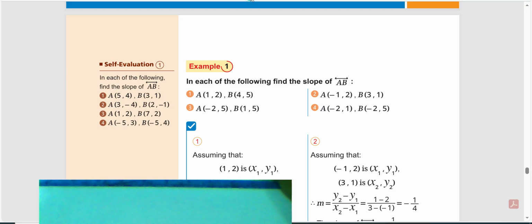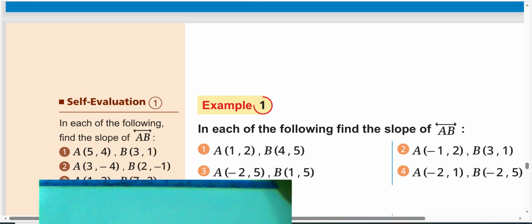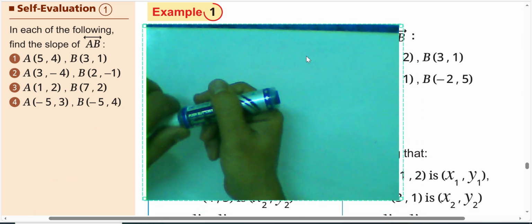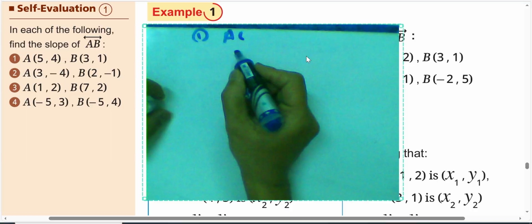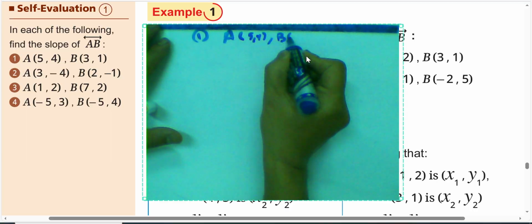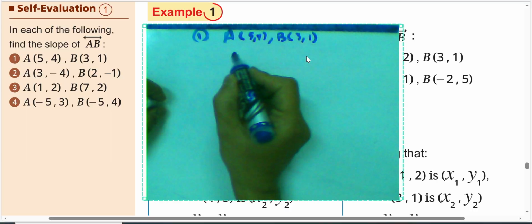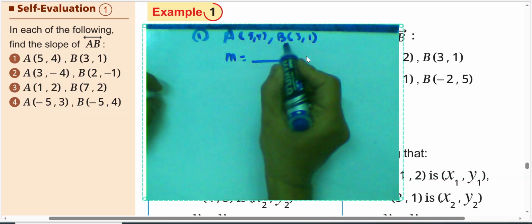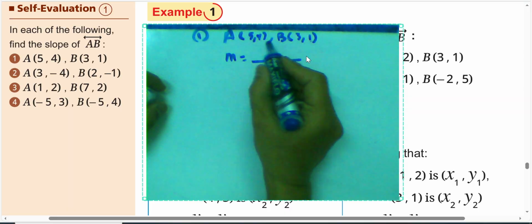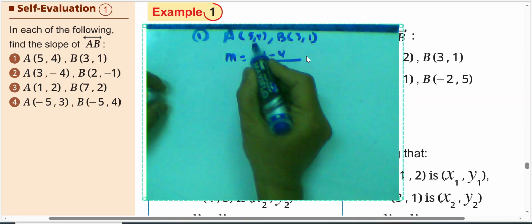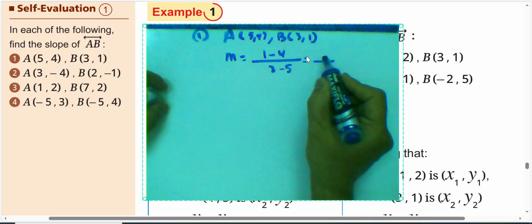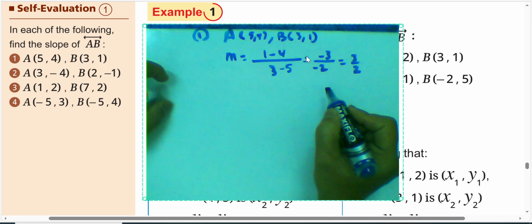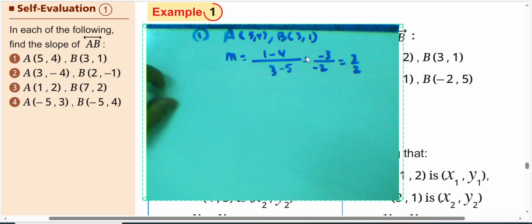In solution number 1, we want to find the slope of AB if A is (5, 4) and B is (3, 1). Look at here with me. First question, I will solve it here. He gave me point A (5, 4) and point B (3, 1). We can find the slope of AB. The slope I will denote by M here. y2 minus y1, 1 minus 4, over 3 minus 5. 1 minus 4 is negative 3. 3 minus 5 is negative 2. The result will be 3 over 2. Okay, the slope will be 3 over 2. This is question number 1.